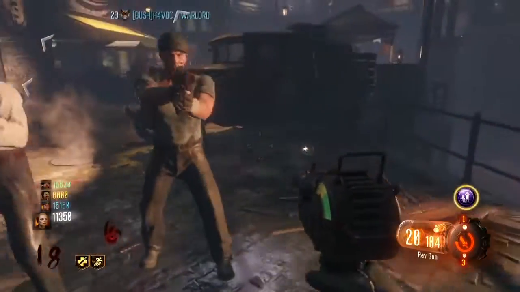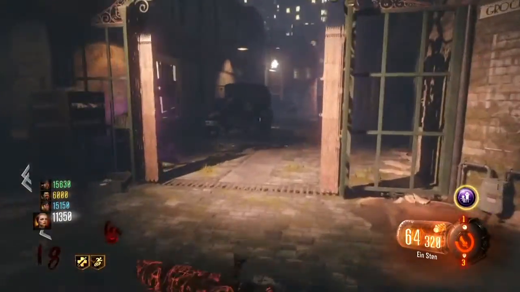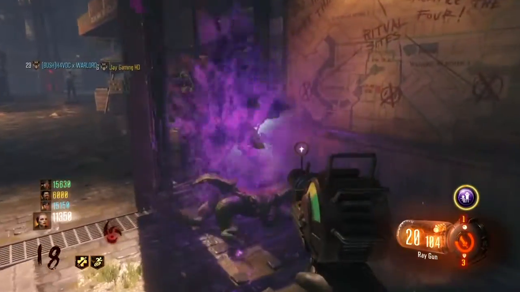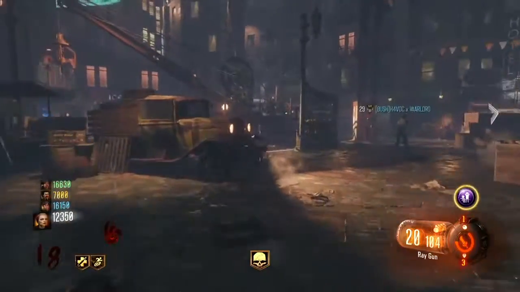So now that we've done that, we get the Apocalypse Averted plus 2,000 points. I think it's actually plus 1,000. I think I was playing during double XP. But we get the plus 1,000 XP there, and it's going to take a little bit.